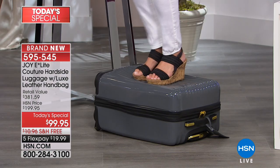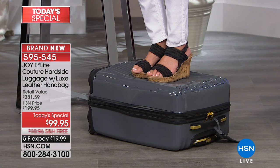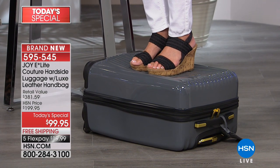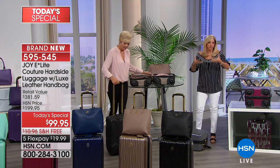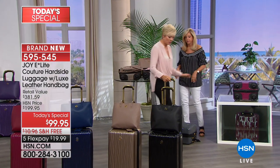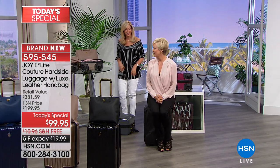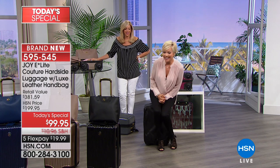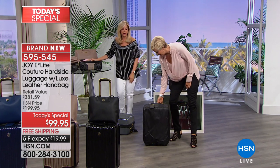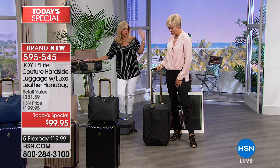I'm going to stand on it — this is pretty crazy, and you can see that little bit of flex. This is not your mom's heavy hard-sided luggage that clasped shut in trunk style. It absorbs the shock when they toss it. If you ever get stuck in the airport waiting for your flight and all the seats are taken, it's always a good seat. That luggage cover — it's like a shower cap — comes with it to protect it in storage.